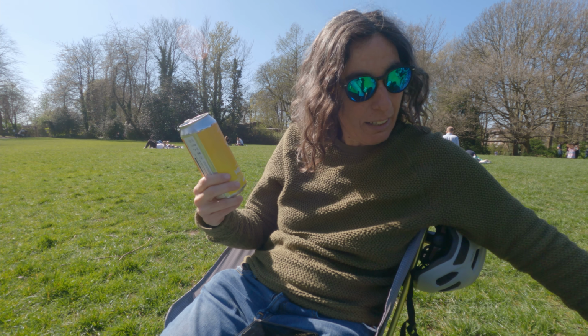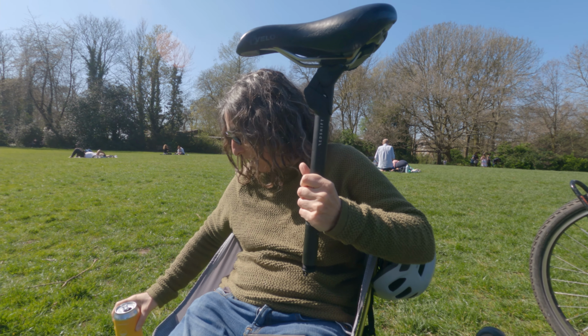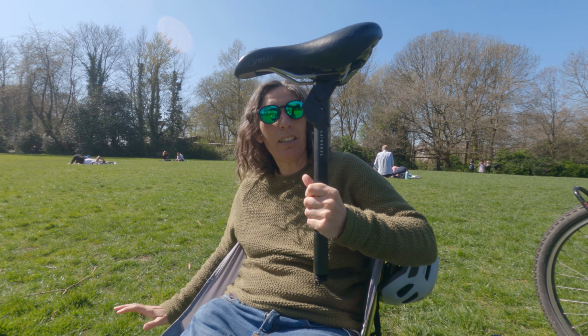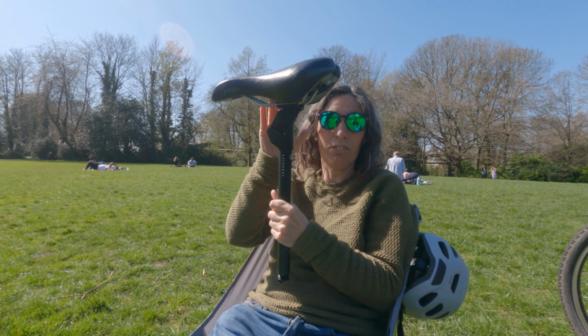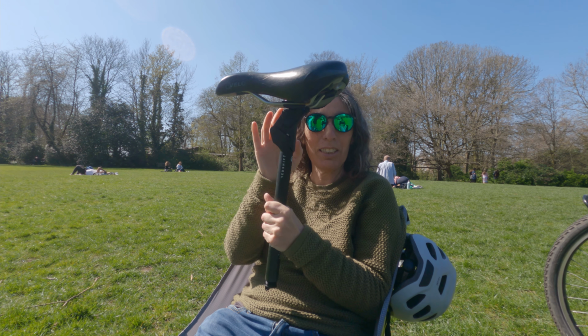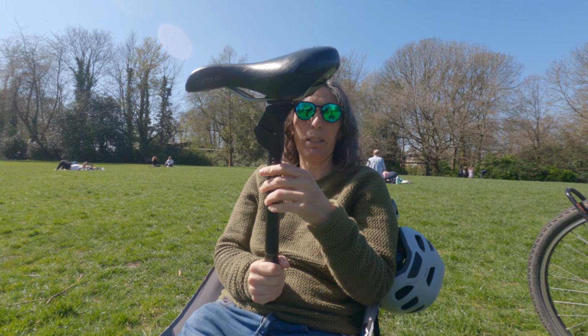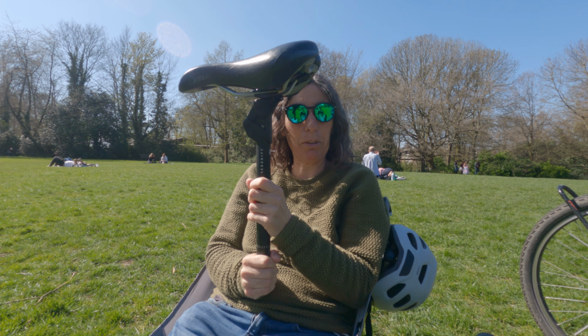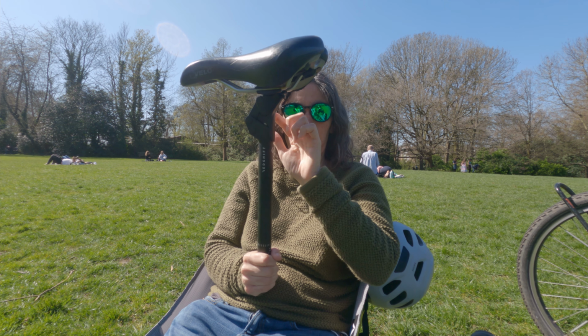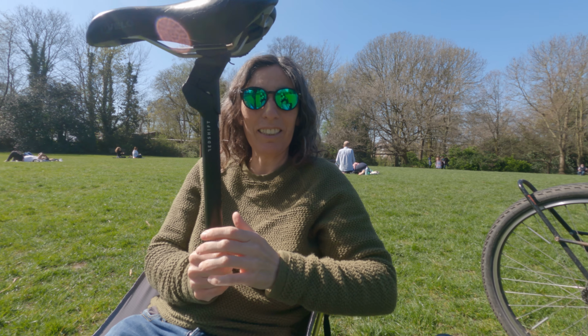And now Hannah has a new seat. No, not a new seat. She has a seat with amortization. Do you say amortization, Hannah? Suspension. Suspension. And now she can explain how the seat is working. She's very happy as well with her new seat, her new pole. The seat is the same, but the pole. You want to explain? Yeah.